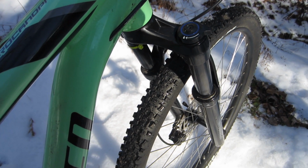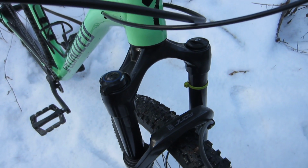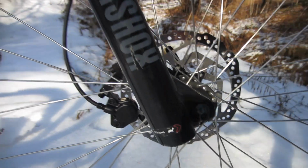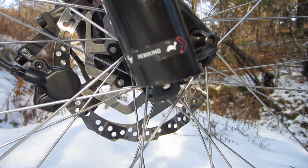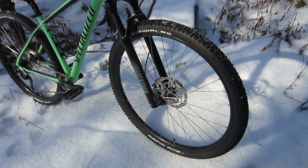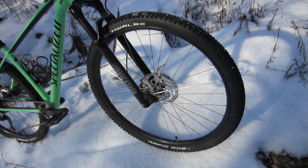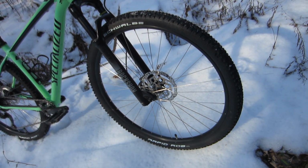Not only does the air fork have a lockout and rebound adjustment, it saved a little more than 100 grams of weight. Although, I must be honest here, I didn't keep track of weight at the time, so I had to look that up online for this. The new fork just feels so much less harsh, and the overall ride quality improved tremendously. For just $169 at the time, this upgrade was really hard to beat.